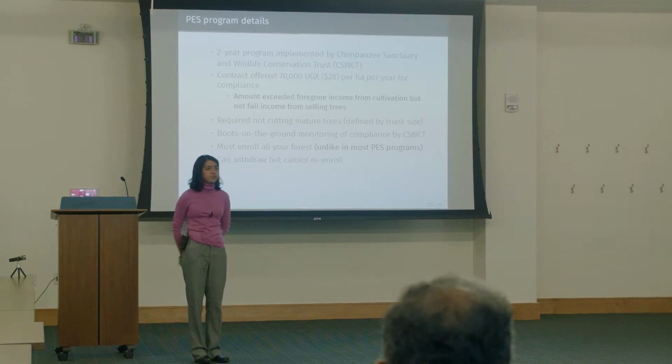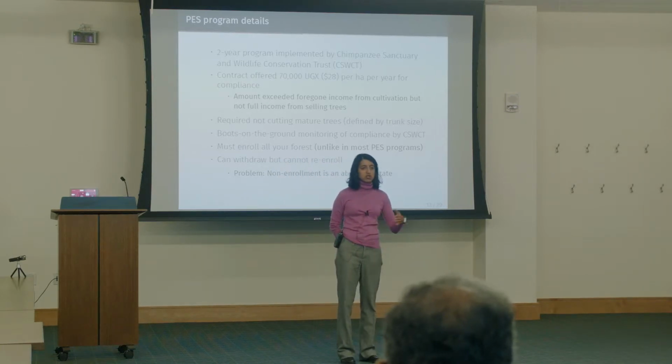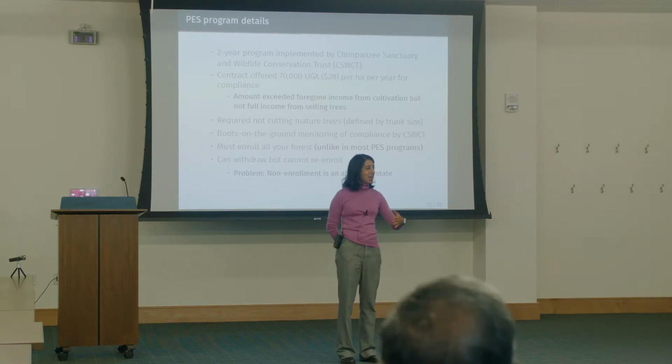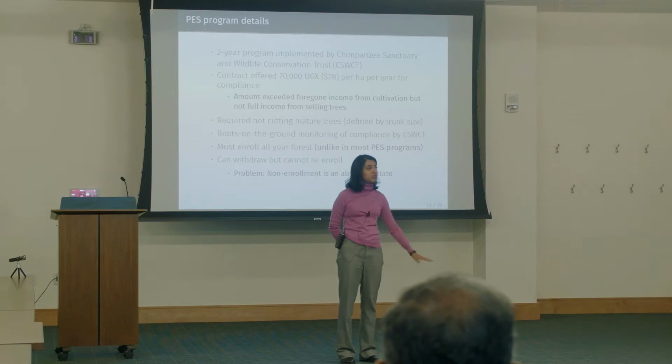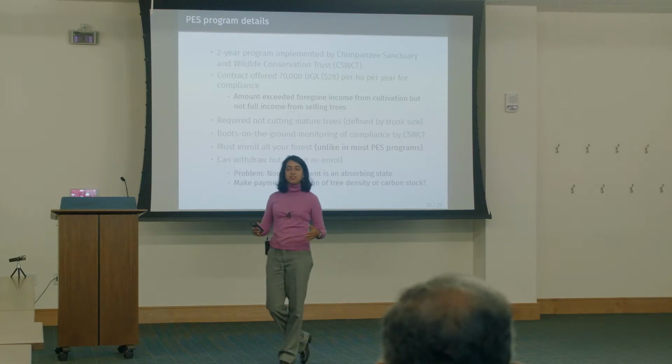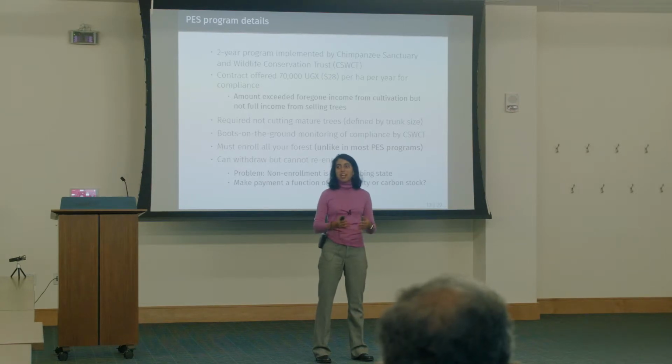Was there a question? Okay, so one thing about this non-enrollment, which we didn't have to worry too much about because we were just doing this prototype for a couple of years, is that non-enrollment is an absorbing state. It doesn't make sense if everybody has an emergency that they can't cover, they can't get the loan, so they need to cut trees and they're not in it, and if they can't re-enroll, pretty soon nobody is eligible for your program, and obviously that doesn't make sense. It's solvable if you can make the payment levels a function of the tree density, or even just the carbon stock. A tree is not a tree; different species have different maturity levels.